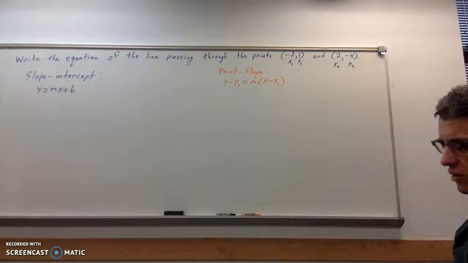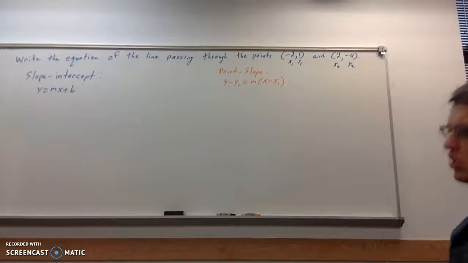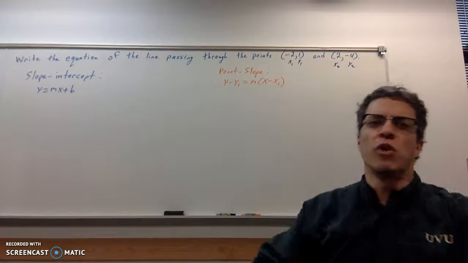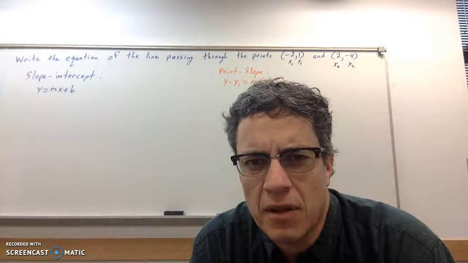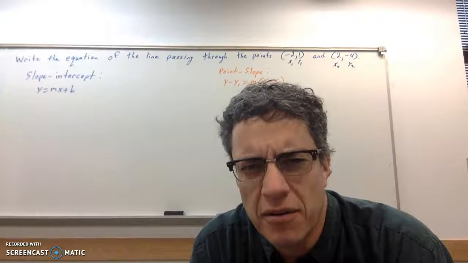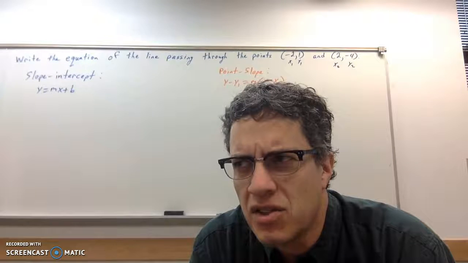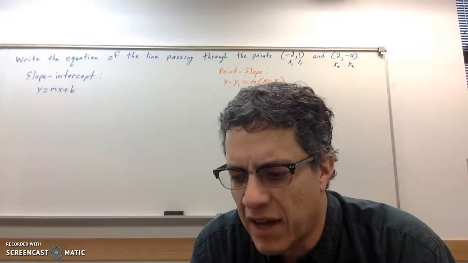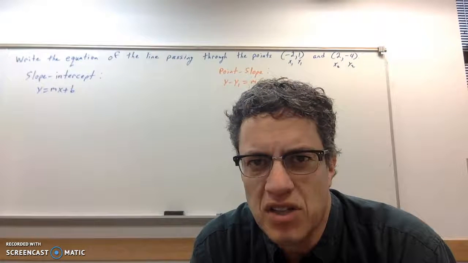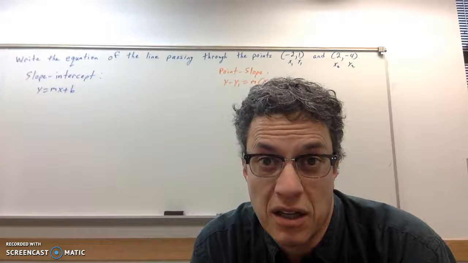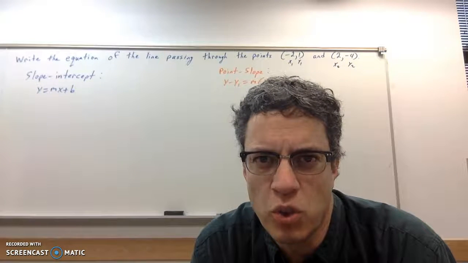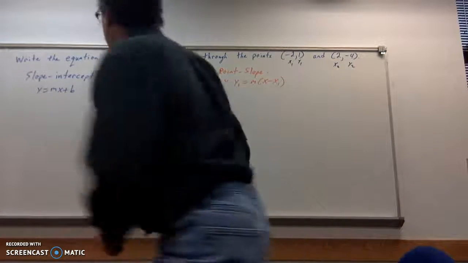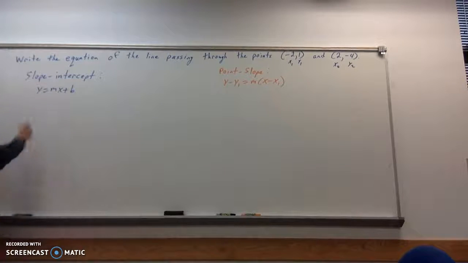So suppose you walk into a test and you're hyperventilating, you don't know how to start. I have no idea how to do this, I have no idea how to do this. So you've got to ask yourself one question: what would Luke Skywalker think? Well, in Star Wars: A New Hope, towards the end where he's in his X-Wing fighter and he's going to try to blow up the Death Star, he hears this voice, right? Luke, use the Force, Luke. Use the slope, Luke. That's exactly what we're going to do.